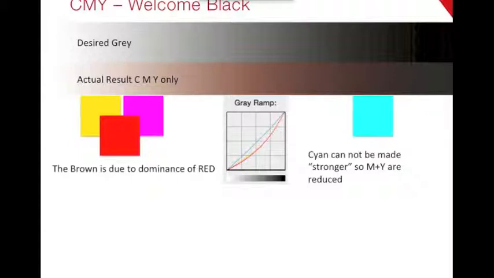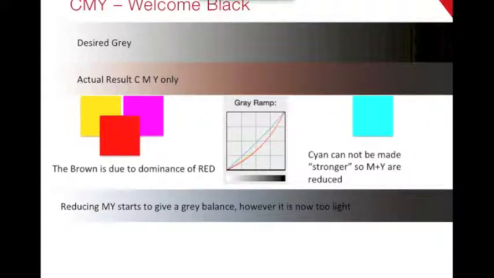And when I went to school about this, it was to do with the fact that the pigments that we have on Earth are not compatible with the theory. And I think it would be, but I really don't have the science or explanation to explain why today in 2015 it's not possible. However, the cure for this visual effect is to reduce cyan and magenta, as we see in the graph. Now this gets us somewhere to a grey balance.